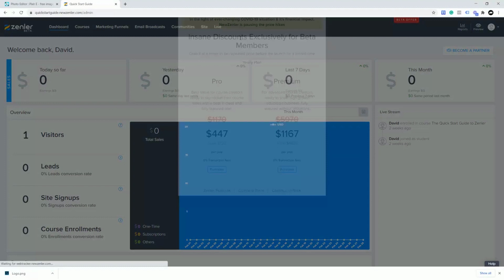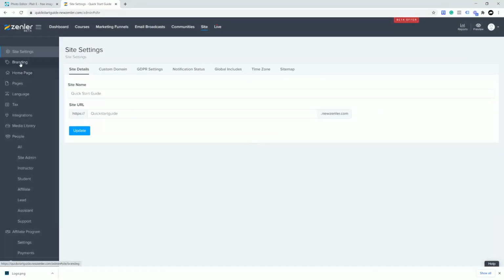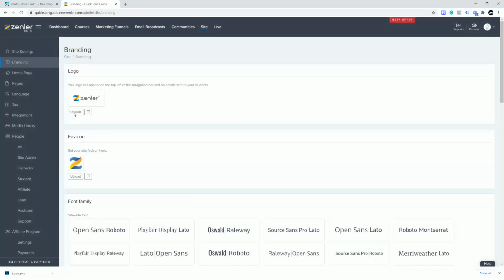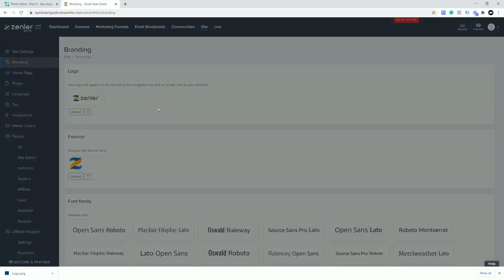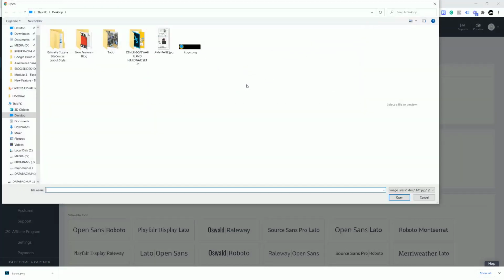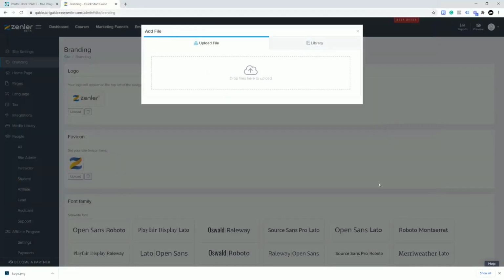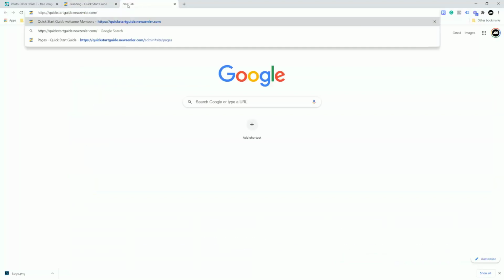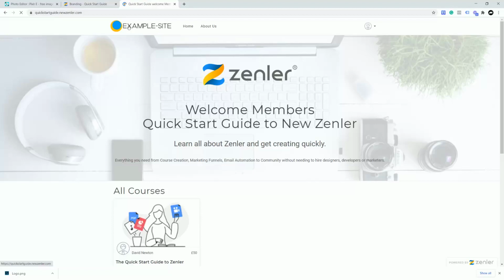Now I'm going to go into the quick start guide, and I'm going to go into my admin. I'm going to upload that as a logo. So I'm going to go into the site, come into the branding, and where I have my logo in here, I will go and upload our new file. So I'm going to go to upload, which will open our upload box. I'm going to go and find the file, which is here. I'm going to click open, and it's appeared in there. So now when I go to this site, copy, paste, dupe, we're going to have the logo come up beautifully there.